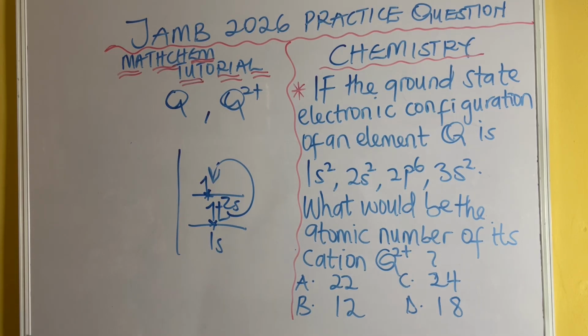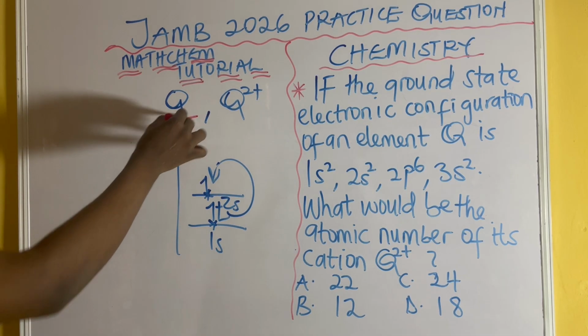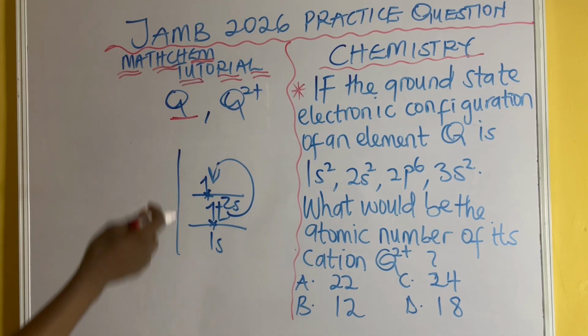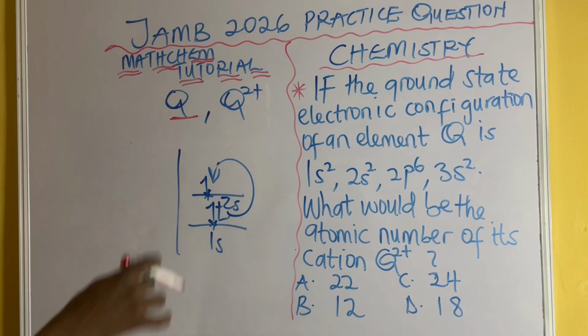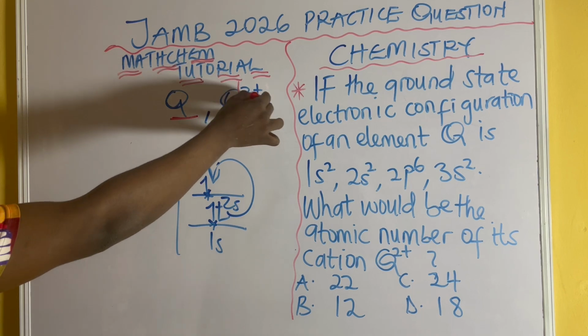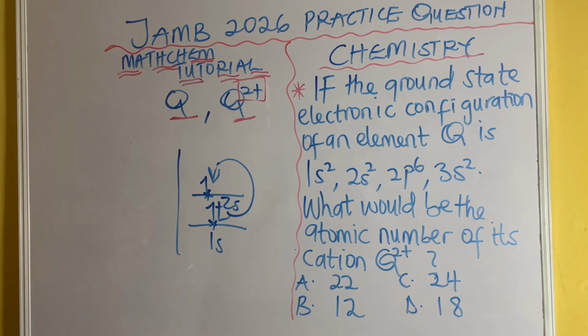That's just the basic thing. So this Q here is an element; we don't know the name of the element, but that is Q. This Q here is at the ground state, meaning that it has not lost any electron, while this particular one here is at the excited state, meaning that it has lost 2 electrons. Remember that in chemistry, when something is plus, that means electrons have been lost, but when something is minus, that means electrons have been gained. Good. Now let's identify what Q is first.